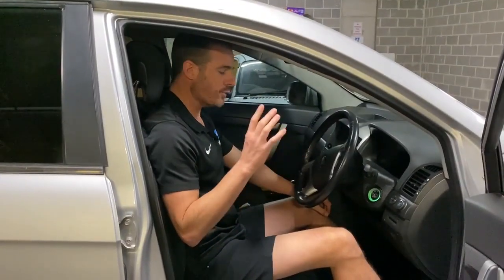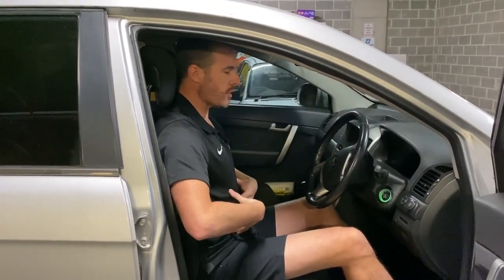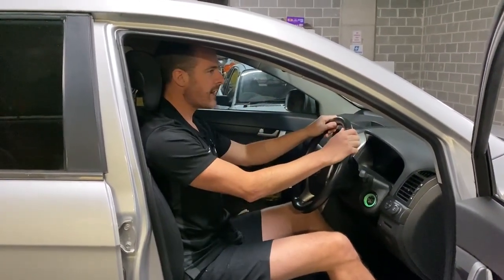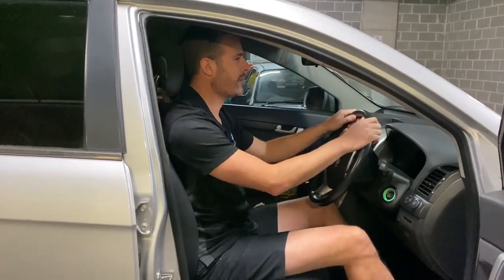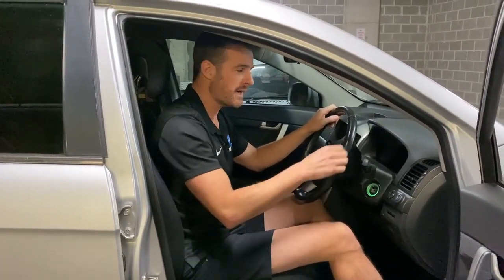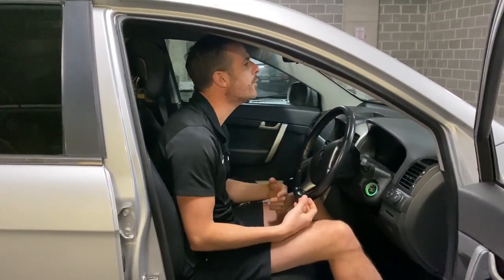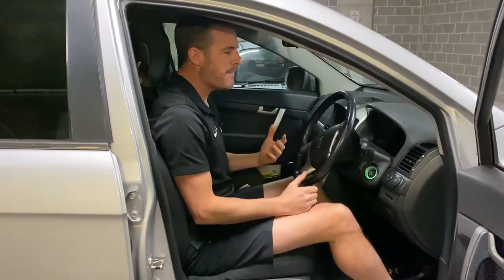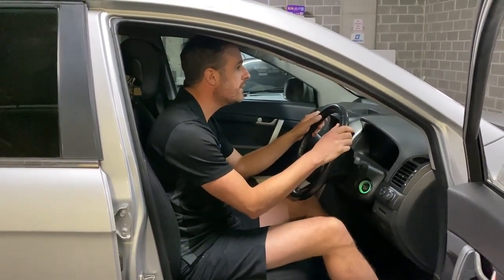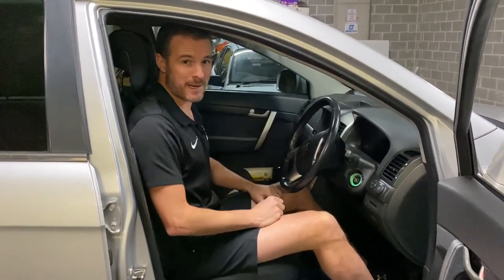Once you've got everything sorted and it's feeling good, hold it for about a minute — just bracing like you do a plank for a minute in that nice position, keeping your posture really great. What you'll notice is as soon as you let go, you'll realize how bad a position you probably were in. Everything will slump down and you'll notice you're in that C-shape, your neck's forward — and you'll probably realize why you're getting neck pain too. So people who suffer from neck pain while driving, watch yourself: does this posterior chain and anterior core activation help with your neck pain and improve your posture?